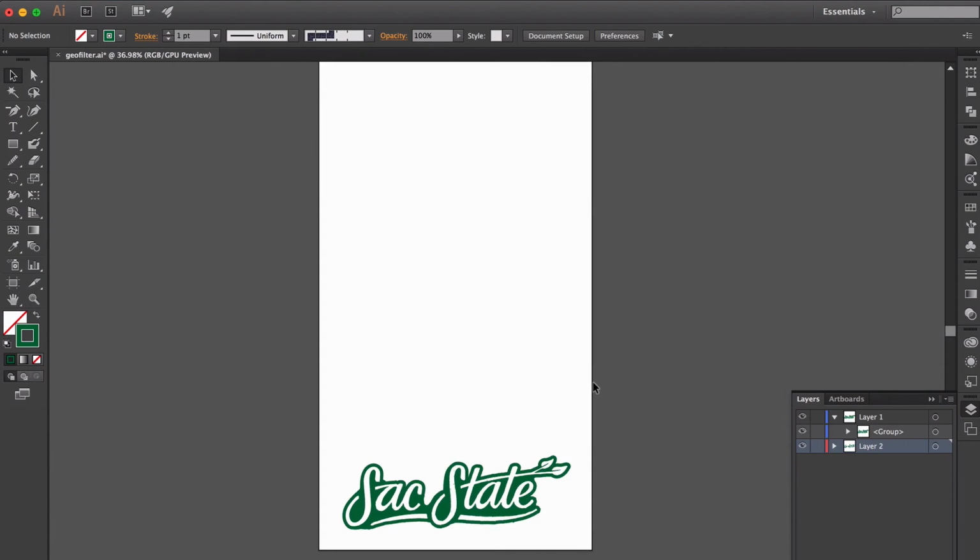So that's how you can digitize your geofilter using the image trace functionality within Adobe Illustrator in order to maintain a lot of that organic style as well as the hand-drawn nature of your geofilter sketch. So in the next lesson, we're going to learn how you can digitize your geofilter in Adobe Illustrator using the pen tool in order to achieve a more precise and clean look and feel.